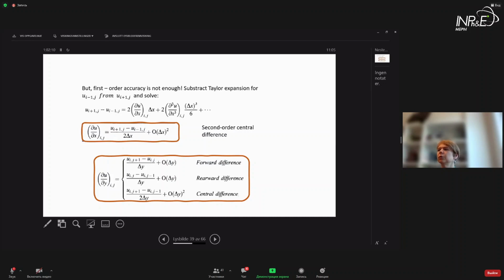So this is what is called second order central difference. It is second order because, of course, it's second order in delta x. And it is a central difference because we are going one step forward and one step back, so we are symmetrical about our starting point. And we have to divide by 2 delta x because we are taking 2 steps. And this is somewhat more precise.